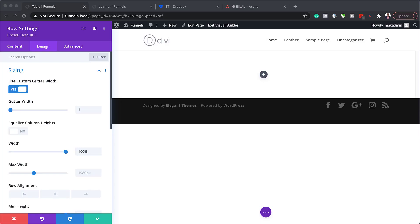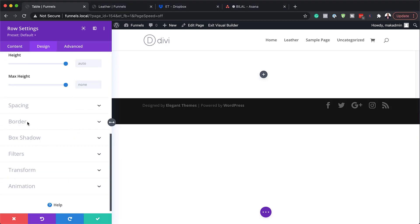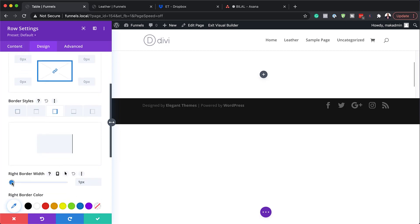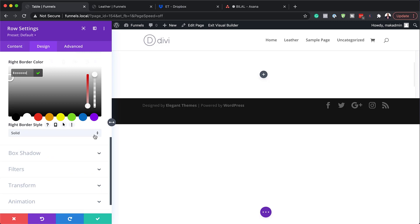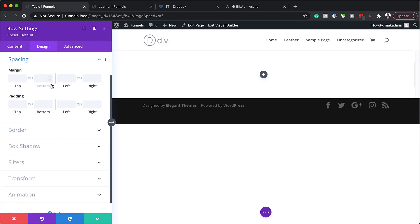Now the next step is to add a border. We're going to scroll all the way down and click on border. The border we need is going to be this one on the right, and the size is going to be one pixel. Next, let's add our color — I'll paste my color in here. By the way, all the colors I'm using I'll leave in the post in the show notes below. Now let's go to spacing because we need to add our padding — I'm going to add zero to both the top and the bottom.